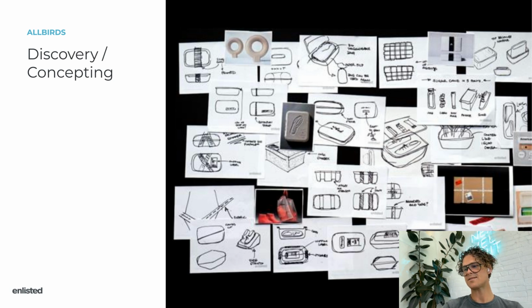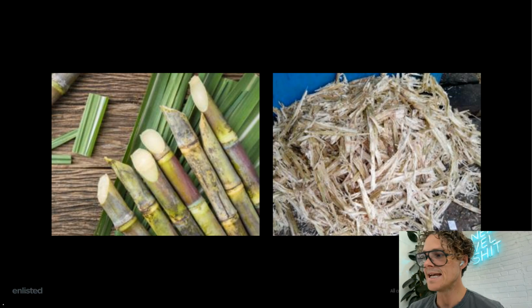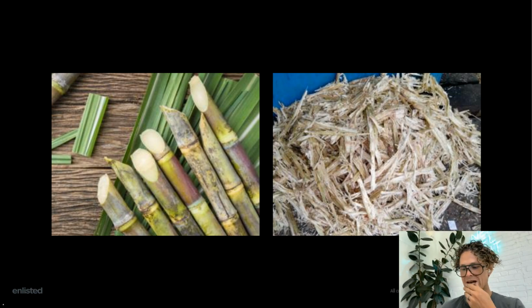And so as we leaned into our research of bagasse, what we found was that not only is the sugarcane valuable as a resource, but there's all of this byproduct of the sugarcane that's created that nobody's really doing anything with. And so we take this byproduct, work with a company who is essentially bathing this byproduct, extracting what's called the liquors, or the black liquor, which is the stickiness, and create a bagasse molded container that would be 100% compostable.